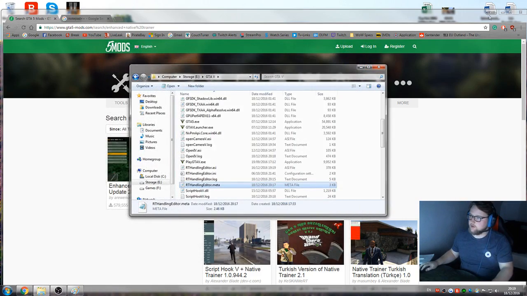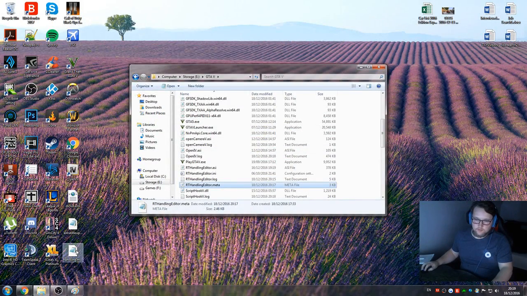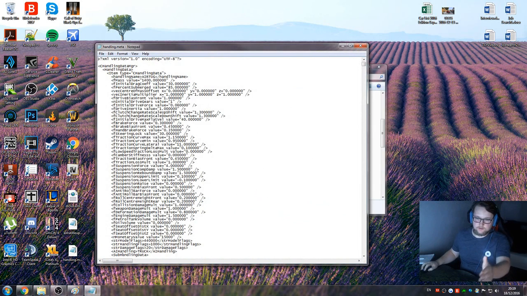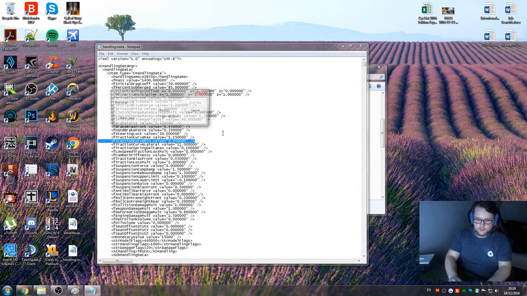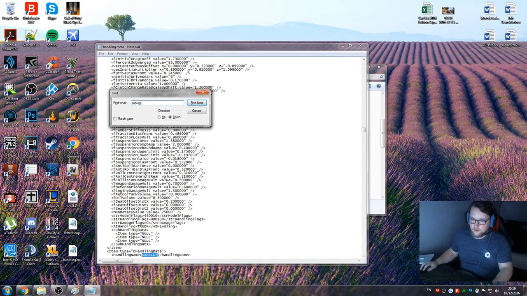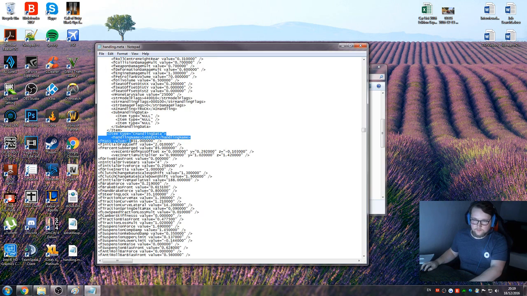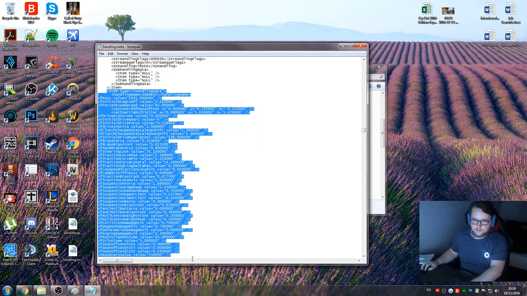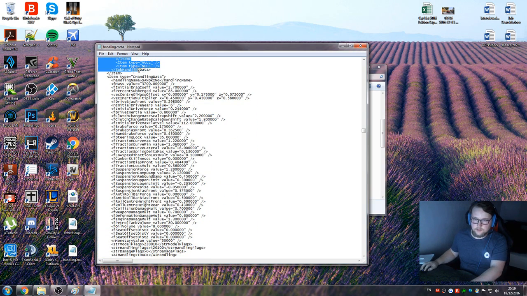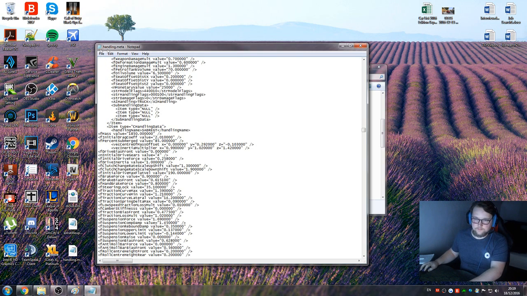So all we're going to do, we're going to reopen the handling meta that we dragged to our desktop earlier. Shift F for Sabre GT. And we're going to replace it. So we'll drag down from the item type C handling down to the closed item, Shift V, and that's it.